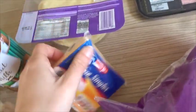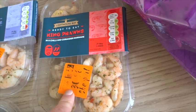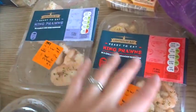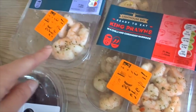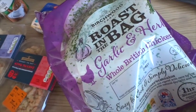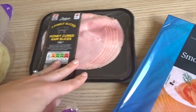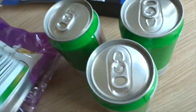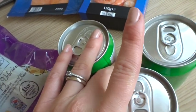Coconut milk for a curry as well as plain poppadums for the mango chutney. I got some king prawns with garlic and herb and king prawns with chilli and coriander — they're both really really nice. I use one portion for each salad I do, so they last really well and they taste great. These were 30% cheaper as well. I've also got some olives — green and black. I thought I'd get a chicken this week, a roast-in-the-bag garlic and herb chicken. I haven't got one in ages — we can use it for a meal and any leftovers I can use for the curry. Honey cured ham slices and smoked salmon — this was on offer. Fan tail king prawns — Graham really likes those. And I got the coconut water, two tins for a pound. I finished mine from last week and Alistair really loves these as well.